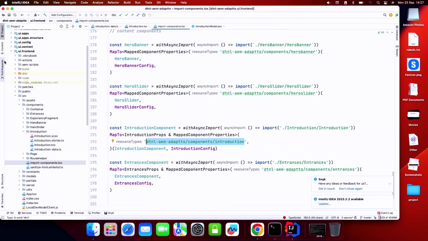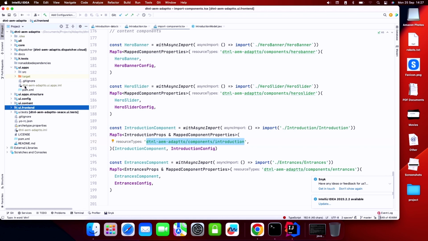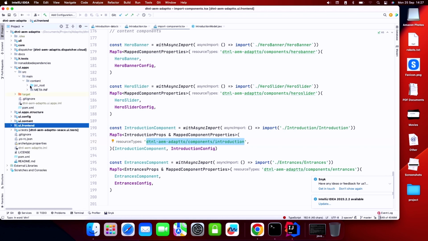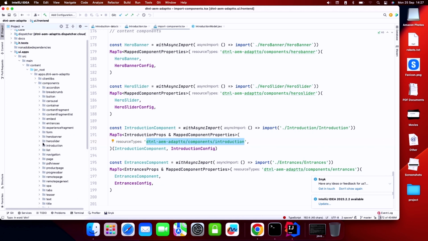The front end doesn't need to do anything else. But also as a backender, we don't need to deal with the front end stuff. What is the work from the backend perspective? From the backend perspective, they need to go to UE apps. They need to create a component in UE apps, introduction, and then you have CQ dialog, everything the same. And you can apply inheritance with core components as well.